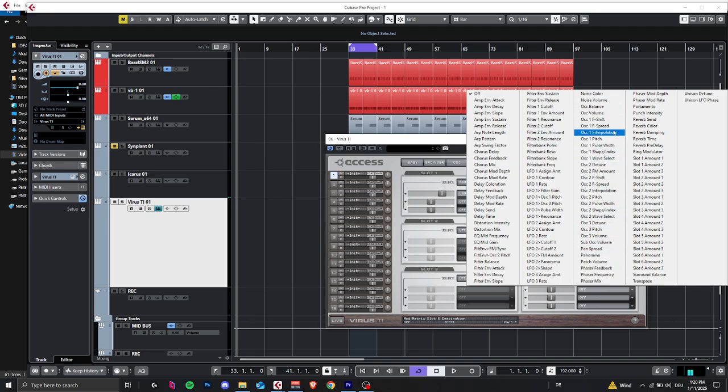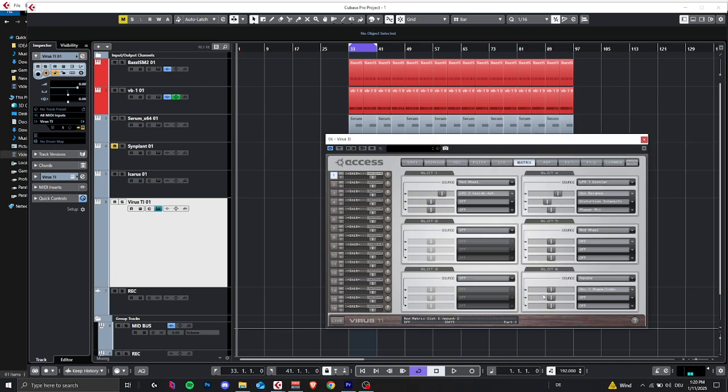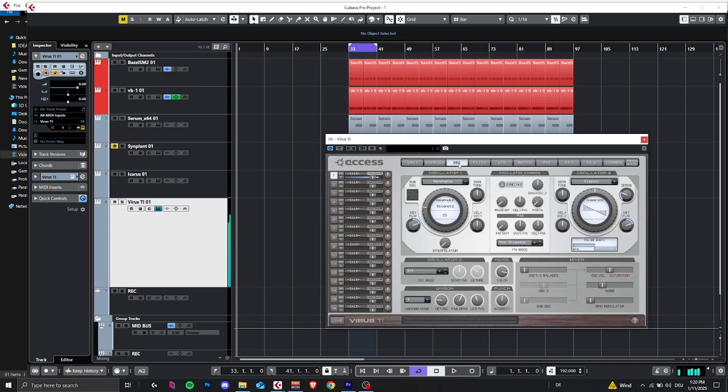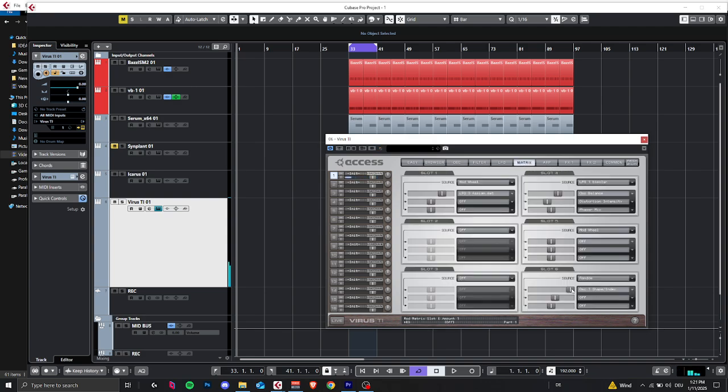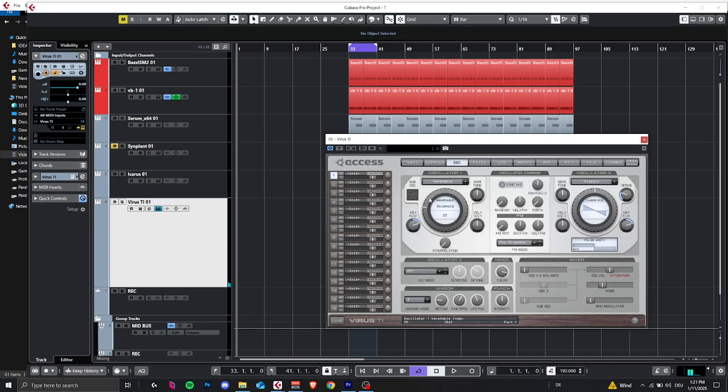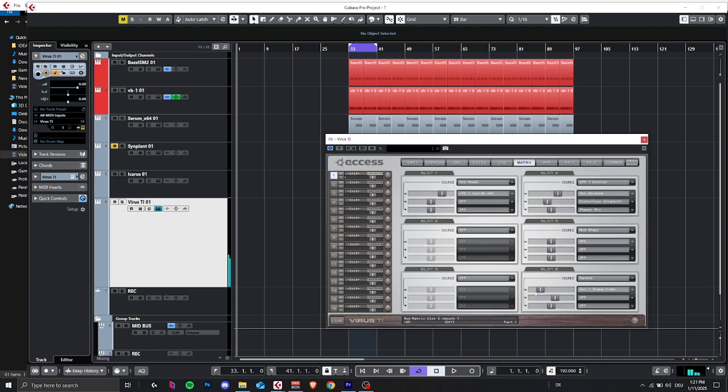Where are you? Oscillator 1 index. And then you like... So now what it does is like... It should... Oscillator 1 index, yeah. Or opposite. It's not doing it.